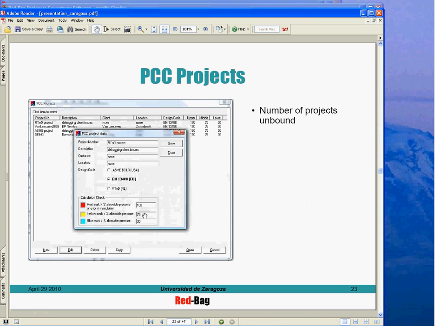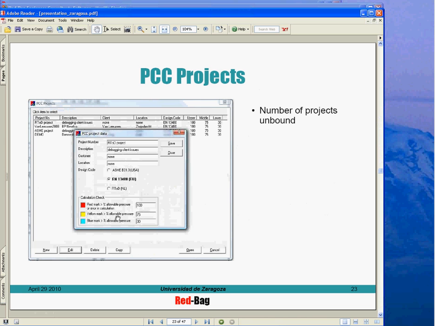These will give an indication of what percentage of the maximum allowable pressure you are using for that particular component. If a component is not thick enough and the pressure is too high, it will become red.